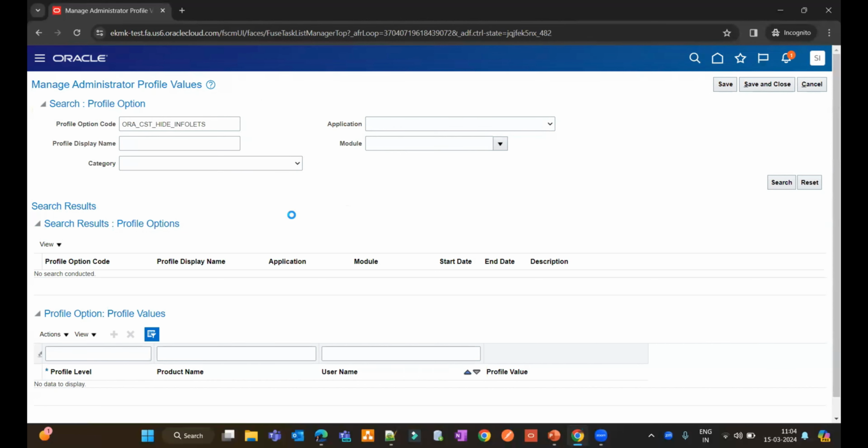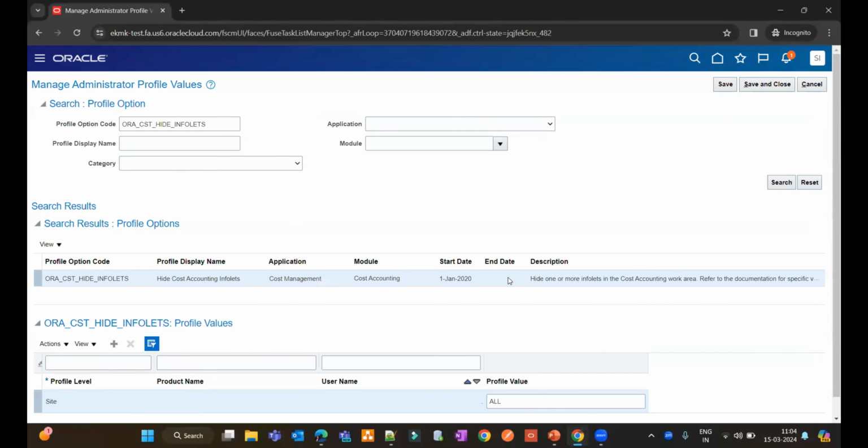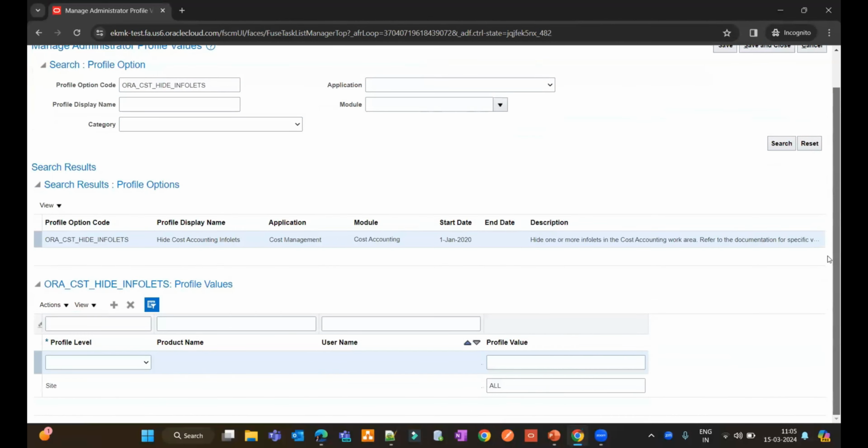Once you click on search, you will see that currently this option is enabled at the site level. If you want it enabled for specific users, you can enable or disable it for the respective users too.